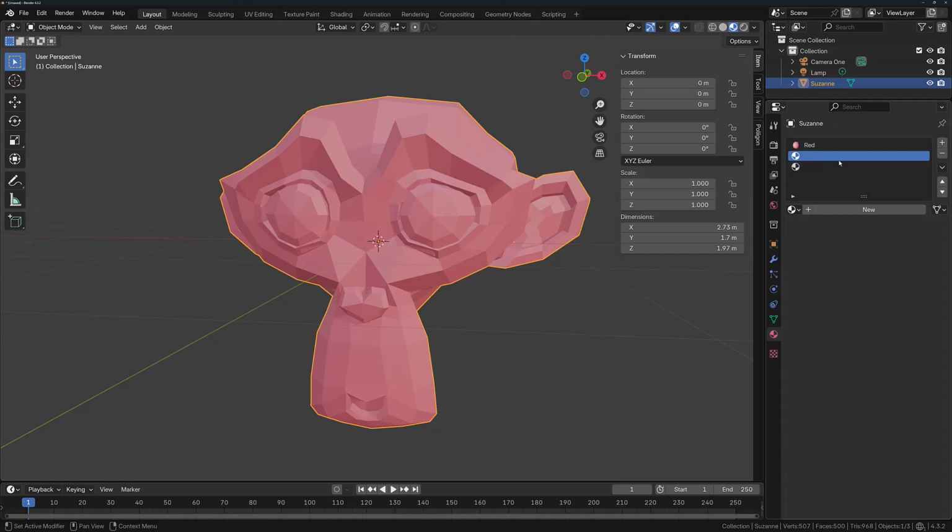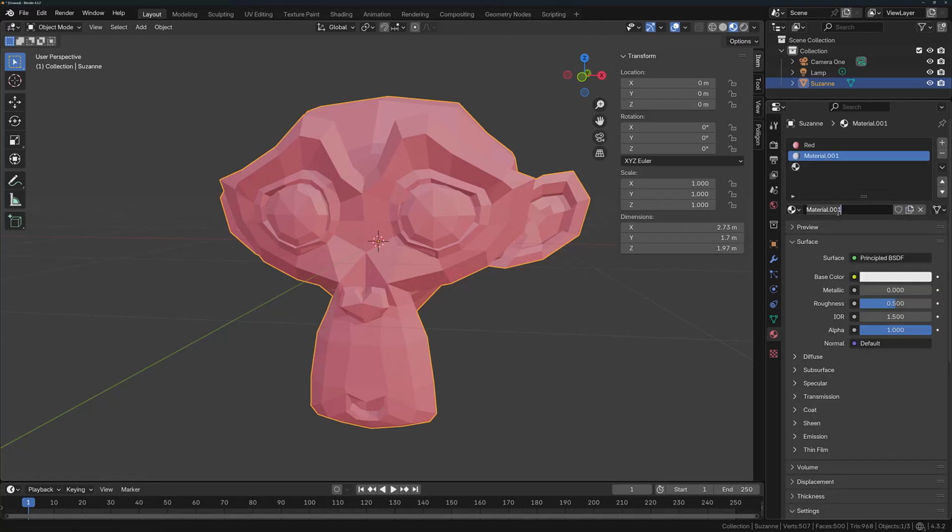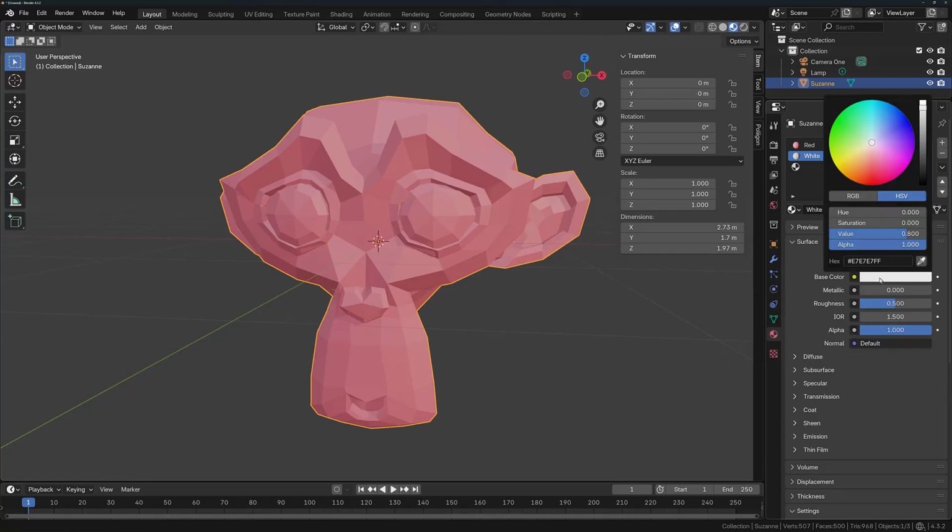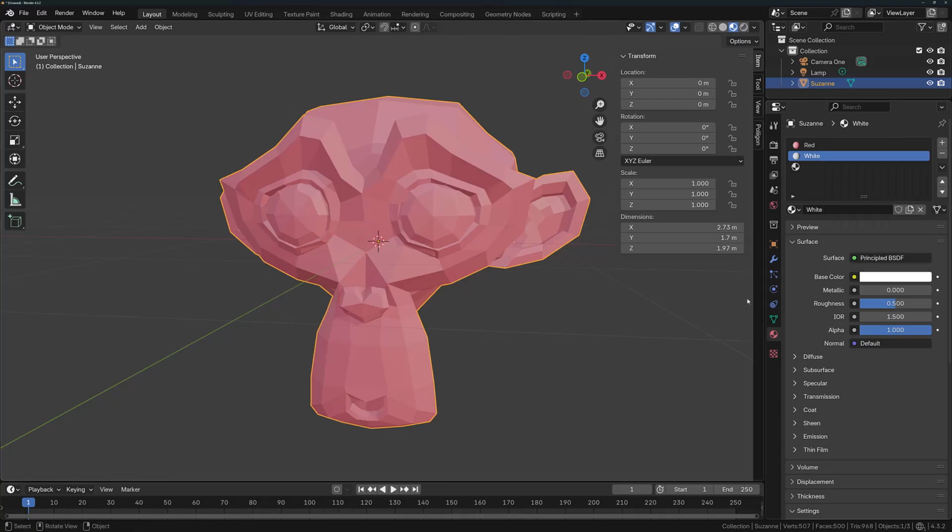I'm going to select the first material slot and create a new material. I'm going to name this white. So this is going to be the general color of the eye, and then I'm going to want a color for the pupil. The base color is set to white, and I'm going to make it a bright white.